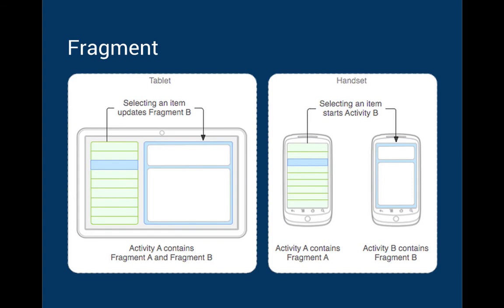Although we name it tablet and handset devices, it can be about different orientations. If you rotate the device horizontally, you display it like this, but once you change to vertical mode, you can change the navigation that way. So it doesn't really stick to the type of device. It's about what we call the configuration, and the orientation is a part of the configuration. We're going to talk about that in our next session. Okay.